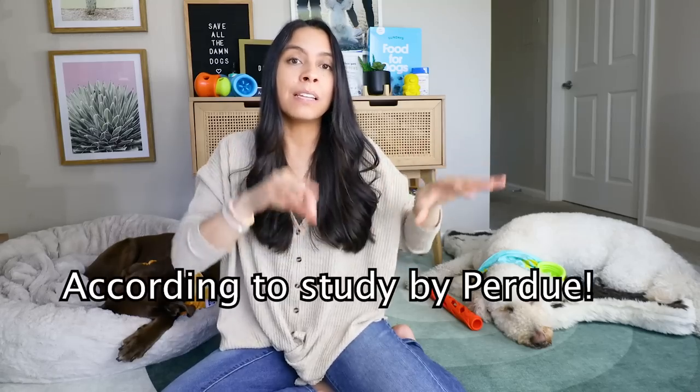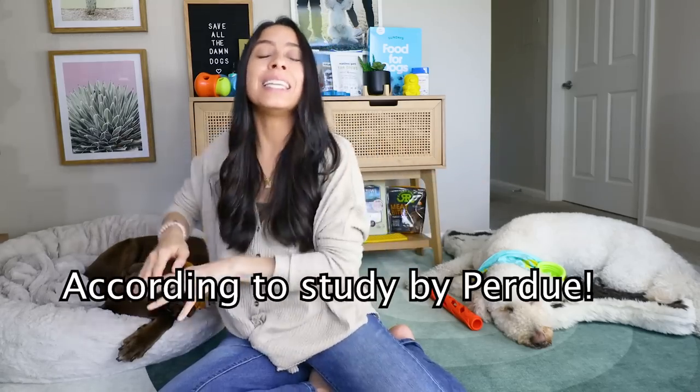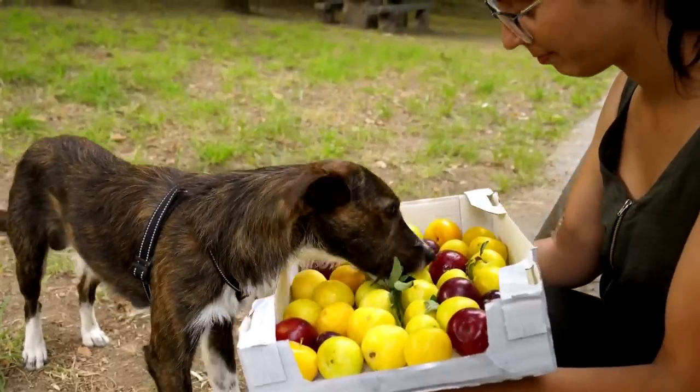Maybe some lightly steamed broccoli, some fresh organic apple, or some finely chopped Brussels sprouts — you can reduce your dog's chance of getting bladder cancer by up to 90%, because just a little bit of fresh food can go a long way in helping our dogs be as healthy as possible for as long as possible. If you want to learn more about healthy kibble toppers I love adding to bowls, click the video right here. If you want to learn more about the brands I specifically love, click the video right here. I hope you have a beautiful day — goodbye!